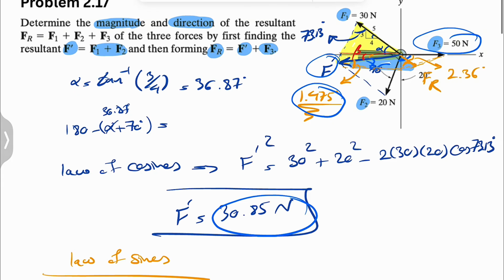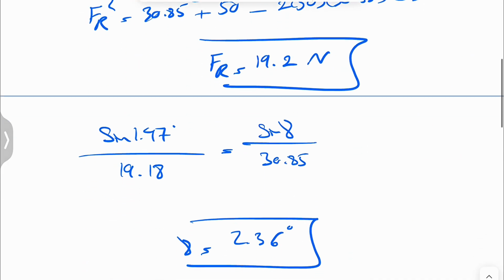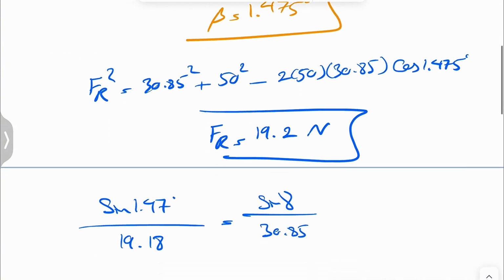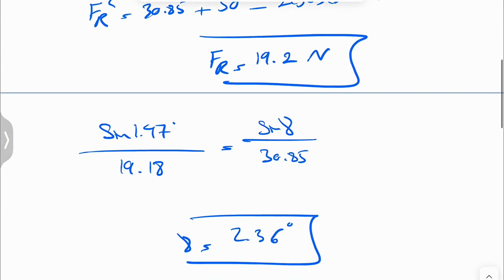Hope everything was clear. In these kinds of questions where we have more than two vectors, it's probably way easier if we just find the x and y components of each and add up all the x components together, and same for the y. It will be much easier than this, but just for the sake of practice to see how we can solve this using trigonometry, that's going to be the answer for this. Again, the figure got a little bit messy at the end, but the whole idea is in here. And let me know if you guys have any questions.